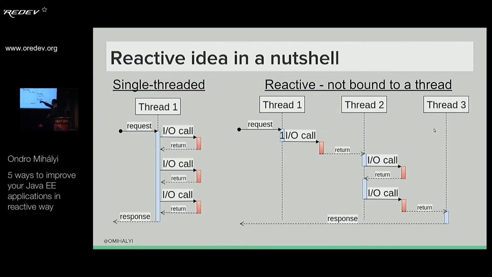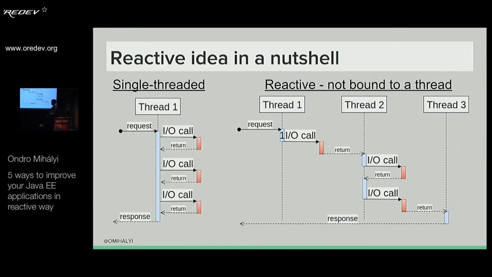So on the left, we have incoming requests. All the red blocks are when our threads are waiting. On the left side, we have the traditional way of processing requests where the thread is blocked also when there is waiting. And we want to reach the scenario on the right side, when threads are released, so they are only blocked in these blue squares.